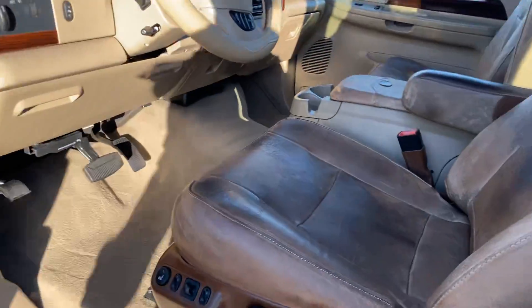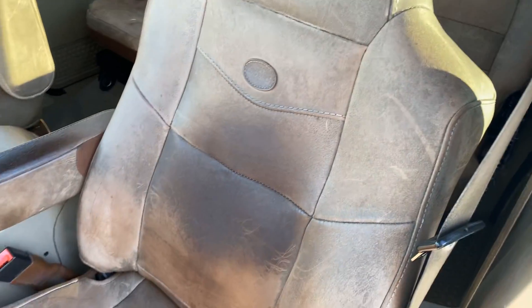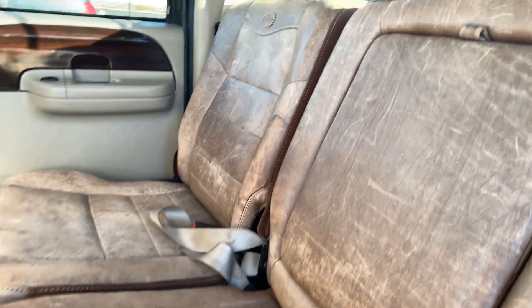To give you an idea of the interior, brother — this leather is super sick, I love it. It's the King Ranch leather, great shape. Like I said, I am in love with that look; I think it looks super sharp. No major rips or tears or anything that I can see.